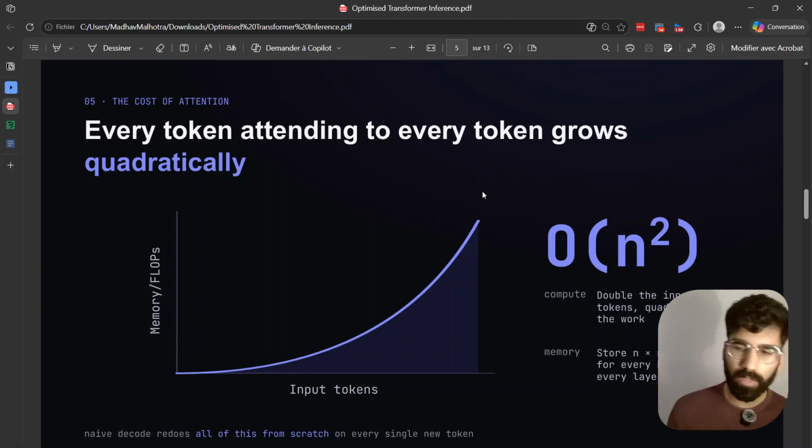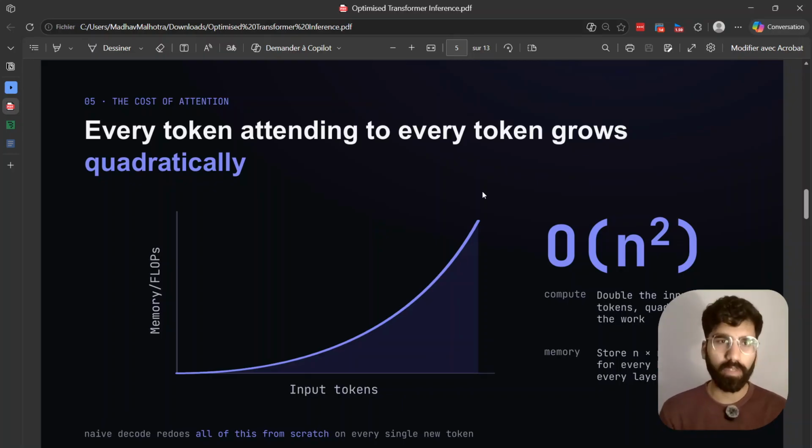So the first category of optimizations in transformers is how do we deal with this problem? Because these days we're certainly not sending in or getting out 5 tokens. We'll do thousands of tokens. Sometimes we'll upload a file to an LLM and we'll have hundreds of thousands of tokens. How can we manage this?